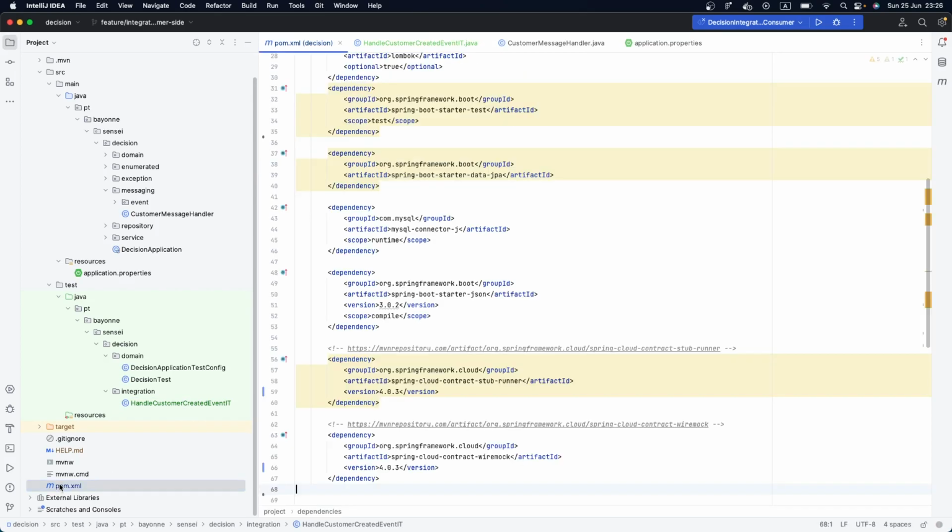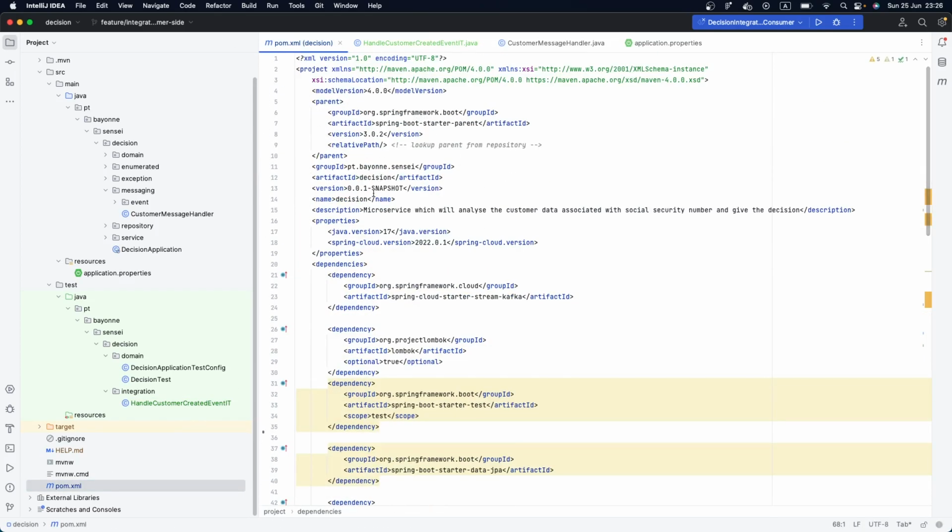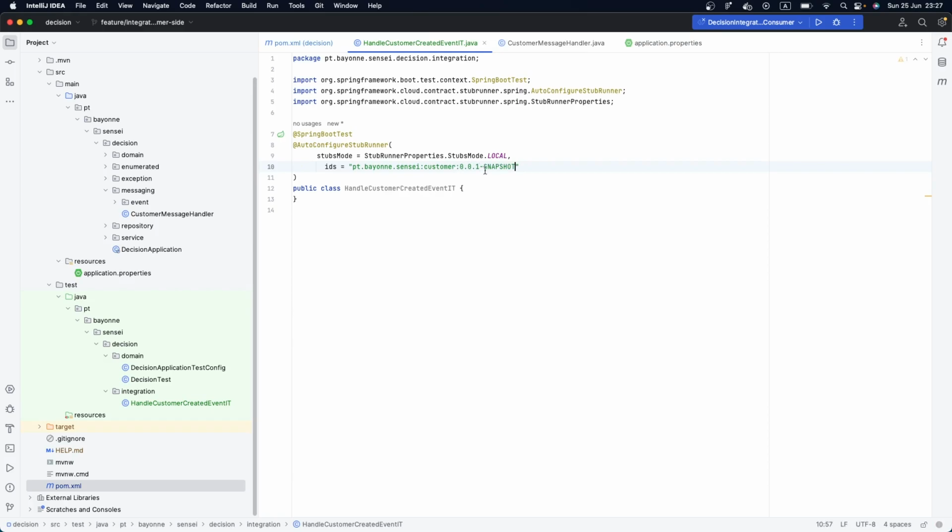For example, I think in our producer side, okay, the version is, let's go back here. The version should be, for example, this version, and then we say that this is a stub, okay? So let's suppose that you have different versions of the customer microservice.